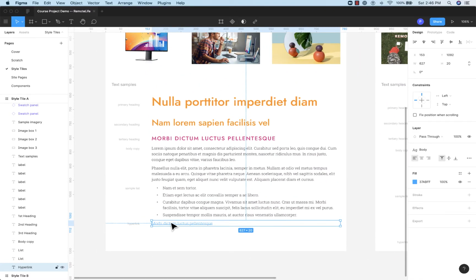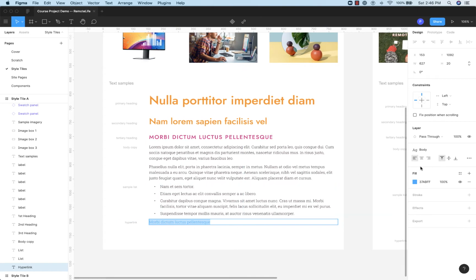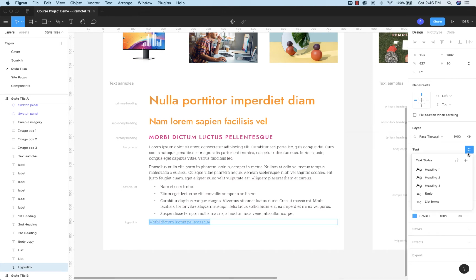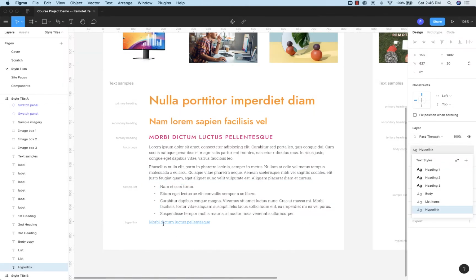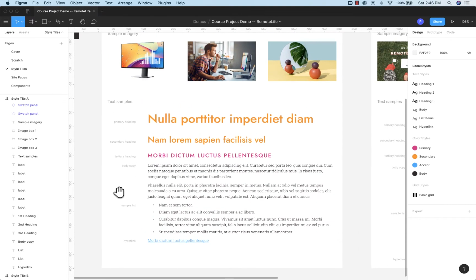Actually, I think there is one thing I do want to do for all my links, and that is to add an underline. Realize that it's not here already. So what I'm going to do is go on here, and I'm going to disconnect it from body. So it keeps all of the body settings, but it's now not attached to the body styles anymore. So I'm just going to go on and modify by adding the underline, and then we'll create a new type style. This will be called hyperlink. Okay, so now we have that style captured, and we can easily apply it wherever we would like.